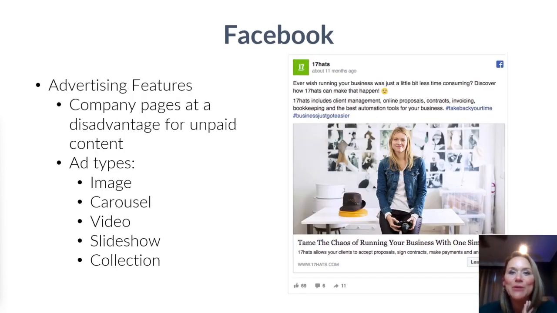So keep in mind, Facebook doesn't really prioritize unpaid company content. So you can have a company Facebook page, but it's going to be really difficult for you to end up in the right person's feed unless you are paying to sponsor or promote a post. So they're actually prioritizing your friends' posts over business posts. And if you're an advertiser, they'll be sure that you get your message in front of the target audience, but they're just really trying to encourage you to spend money to advertise to get to your target customer.